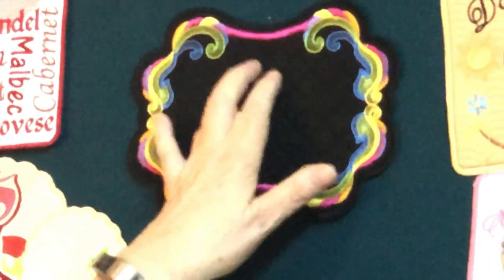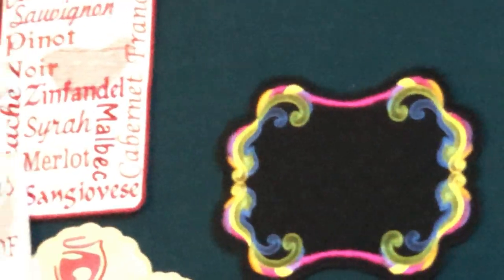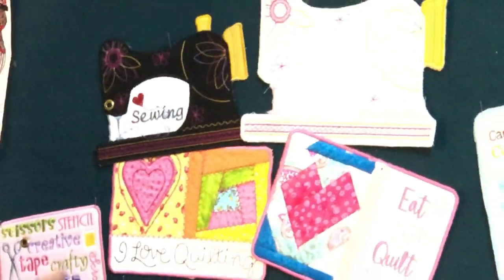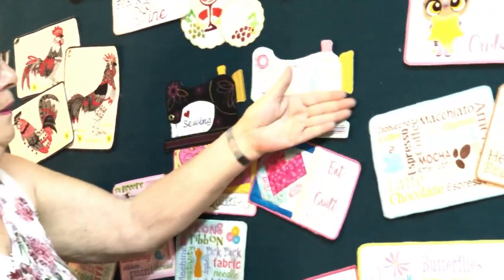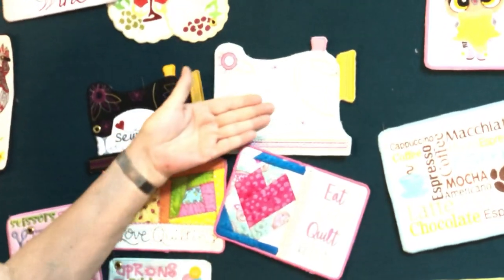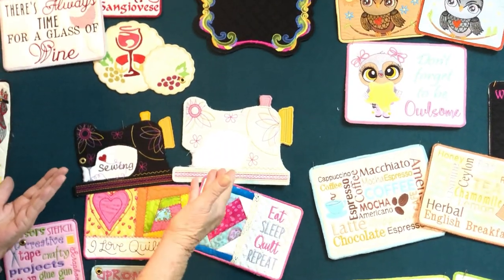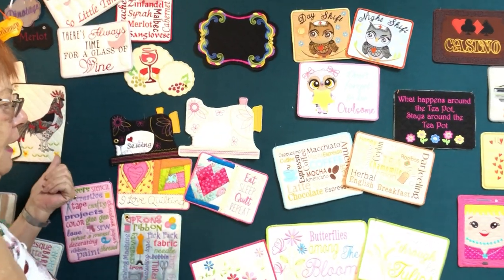And it does have a grid pattern to keep the batting down. Then we come down here, and we have a few sewing ones. This is like a machine, like in the hoop, and you can either use the word sewing or you can actually stitch the blank and add for Susan or anything else that you'd like to put there.